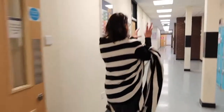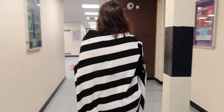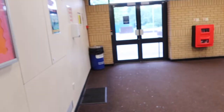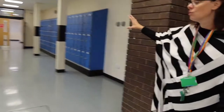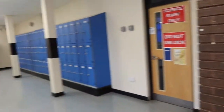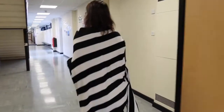Down here we have a few more science classrooms, as I've said, and modern foreign languages classrooms. And then we have another student entrance where students can come in or leave at the end of the day. There's a notice that says out of bounds to students — that's where the building work is going to be taking place. So I'll very quickly show you how we will get to those teapods, those mobile classrooms that we saw earlier on.